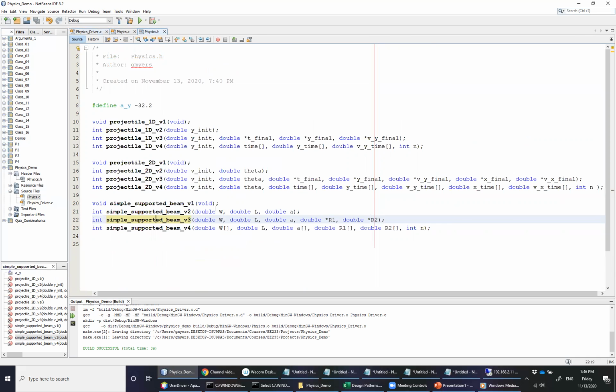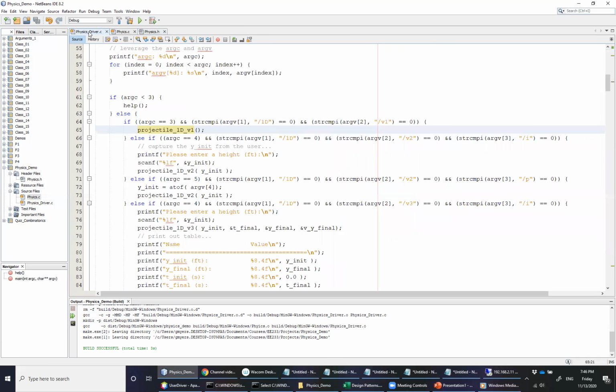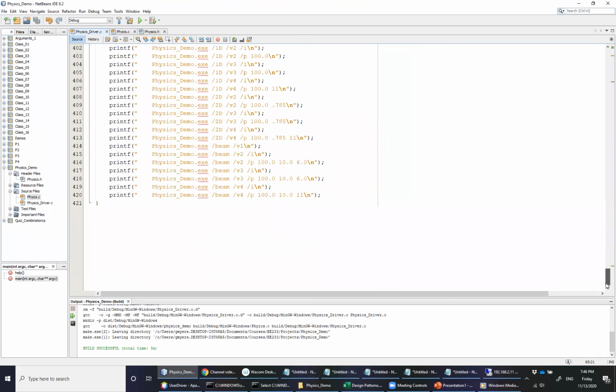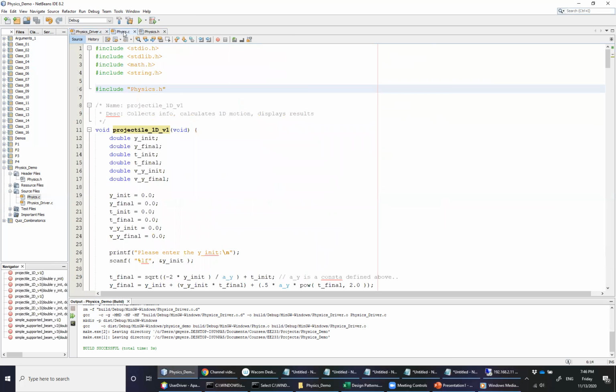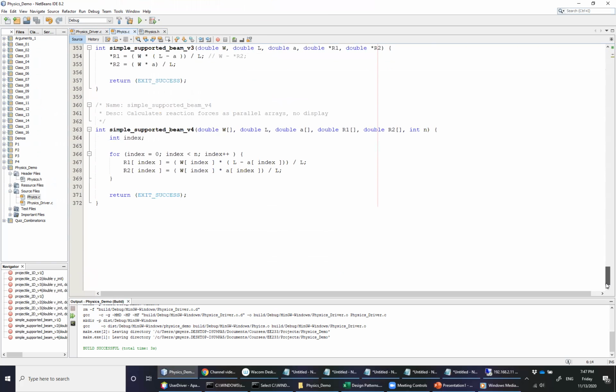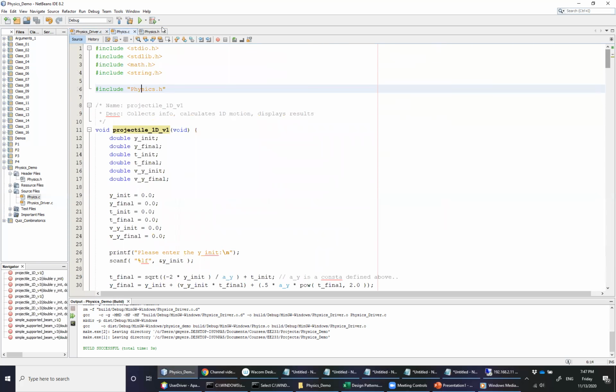All right, so essentially what you've done now is you've broken your code up into 3 files. And so now your main here is only a little over 400 lines long, including the help function. And your physics.c then has roughly about the same number of lines of code. But the difference is that you can reuse your physics.c and physics.h in additional projects.